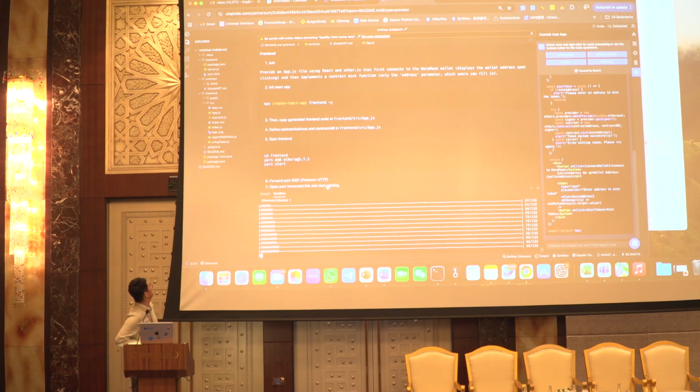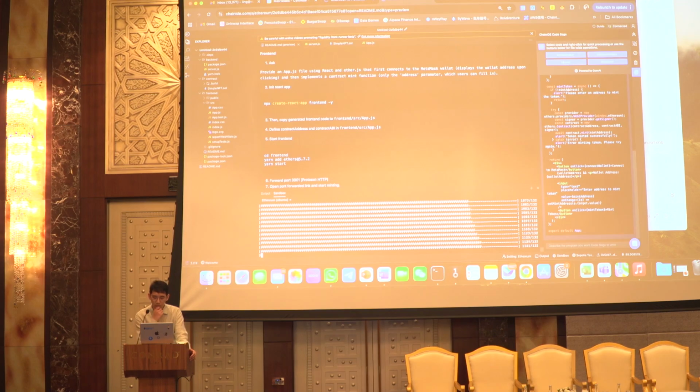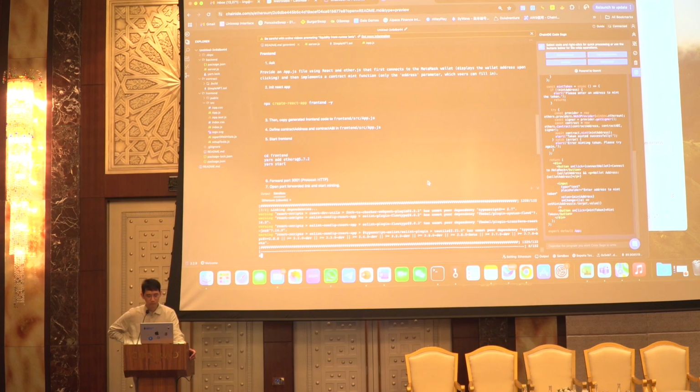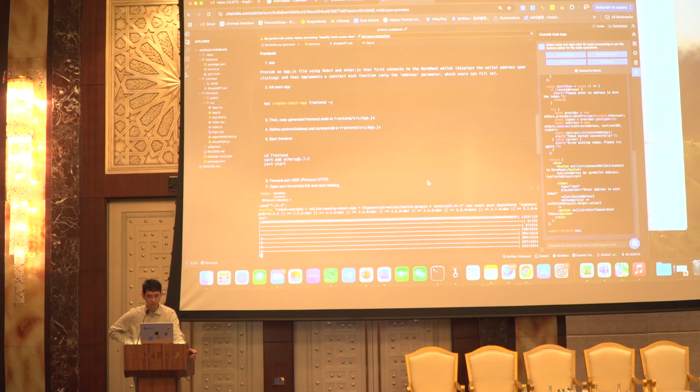Wait a little bit. Downloading. So there are some downloads and auto generations, but it's better than coding by ourselves.